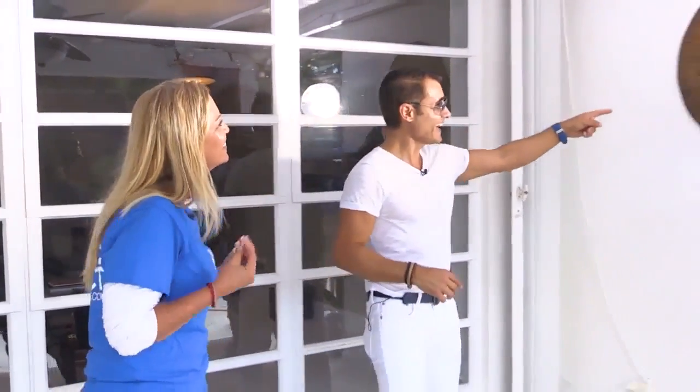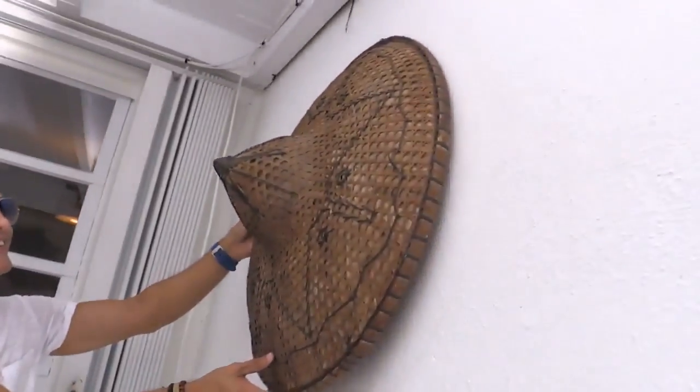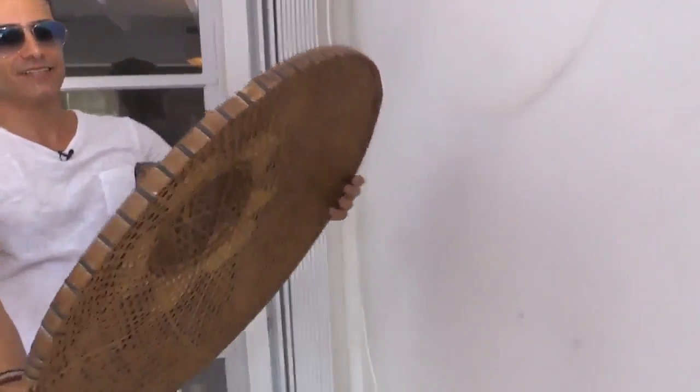Bali. I love this hat. Where did it come from? It actually came with the house. The former owner had been to Ubud and did a lot of travels as well in that area. Wow. So I don't know, it may have come from Ubud, Bali as well. So isn't that like an amazing sign for you to buy this house? Absolutely, 100%.